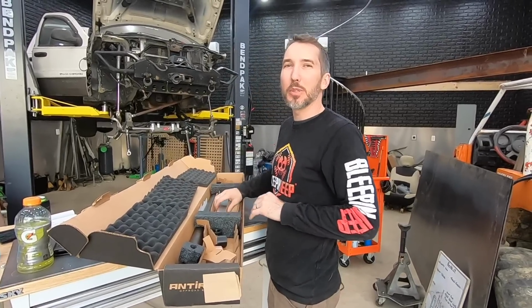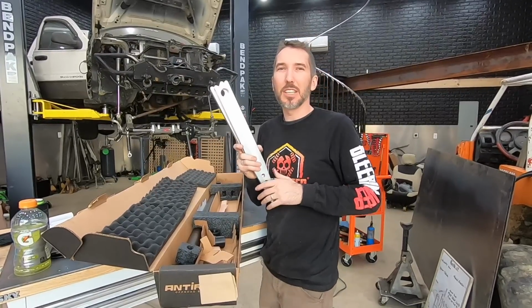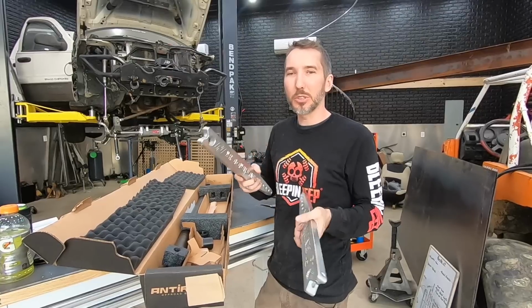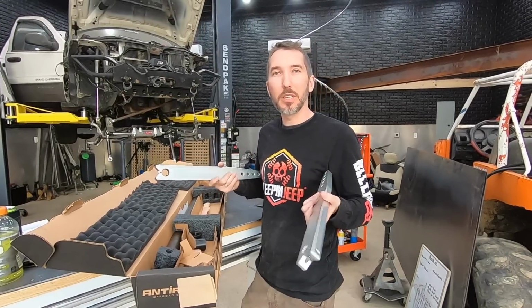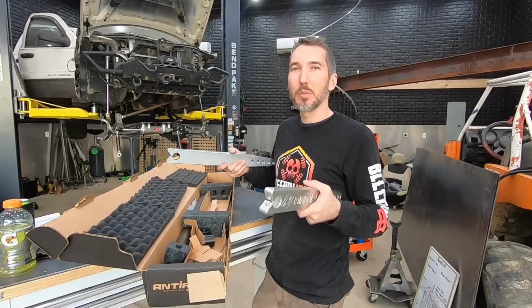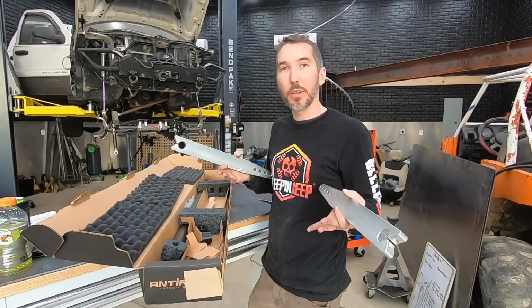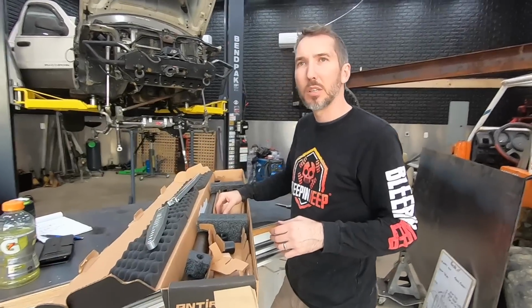So if you remember, that's what I have on the Scorpion. And what it's going to do is allow us to not have body roll. So it's going to allow you to have a sway bar that stays on permanently. You know how a lot of Jeeps have sway bar disconnects. Well, this doesn't have any disconnect. It has just enough play in it to be able to maintain your sway on the road, but have enough where it flexes off-road.